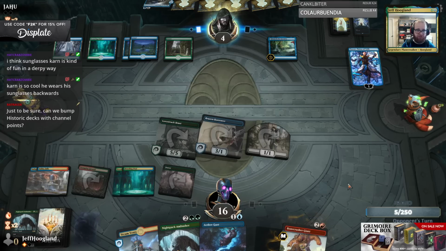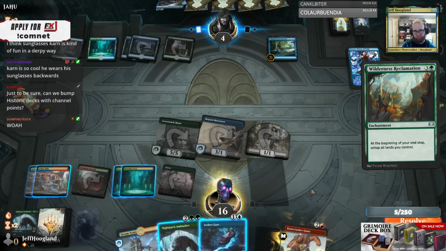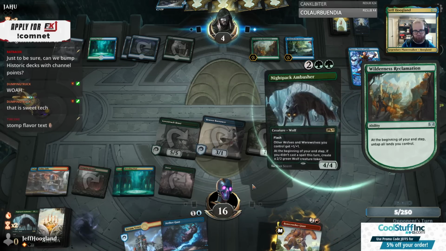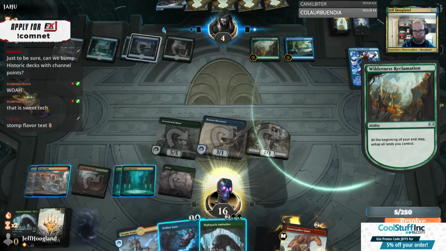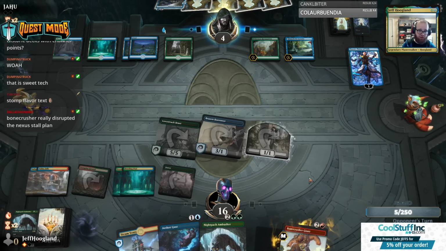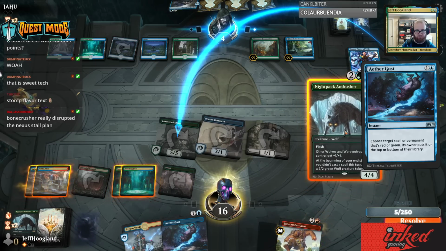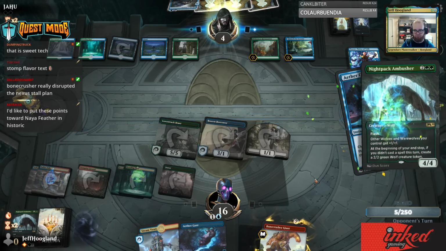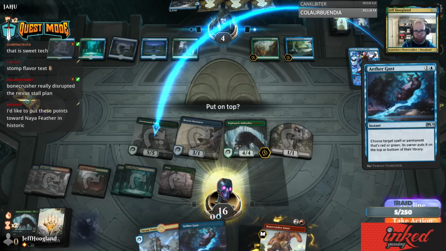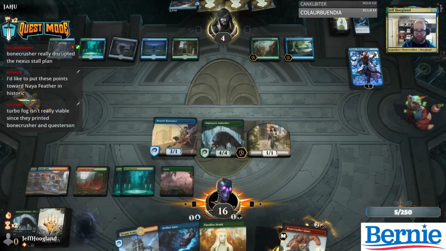Yeah, you can buff anything with channel points. So they don't have enough mana to take an extra turn here. Definitely will do, Rat Racer. So they're dead unless they have double fog.